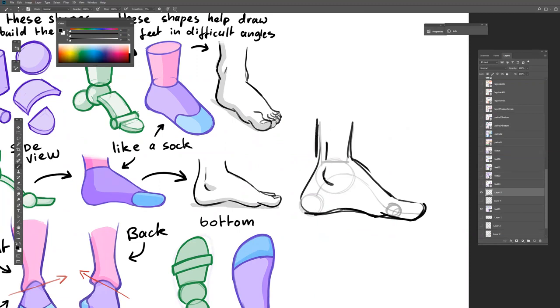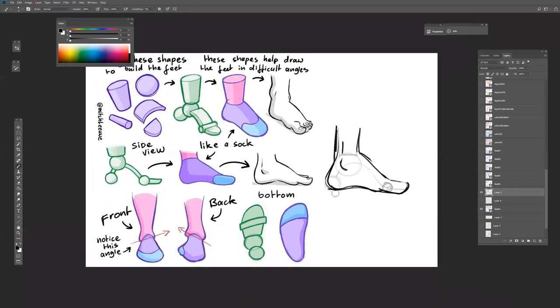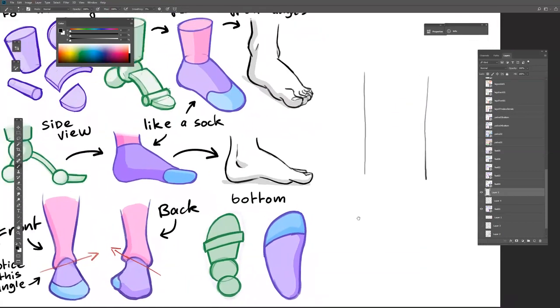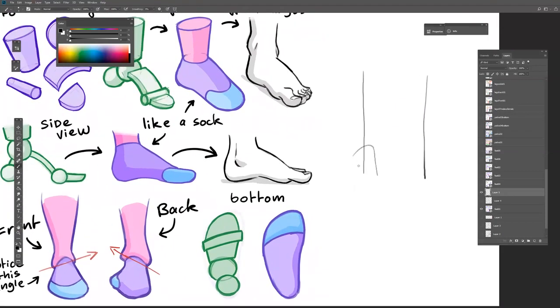So here and here. So the front, fine. If you're drawing the leg or the feet from the front, you would see a line going up here and here for the ankles. So this part of the ankle is a bit lower than this part. And again, later I will show a bit more about that.